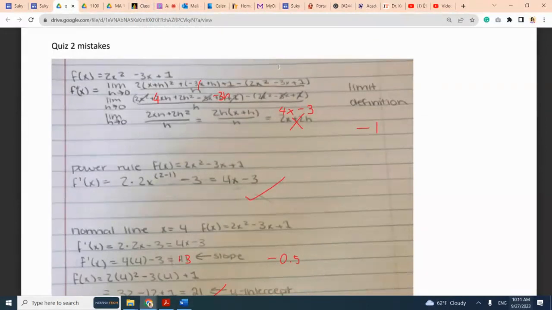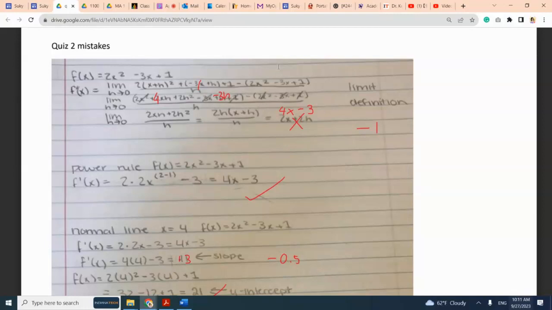Okay. So here the mistake is the middle term is 4xh. Oh sorry, the middle term is 2xh, but when you multiply the 2, it becomes 4. Okay, everybody? And here, in the parentheses, the minus 3 is outside of the parentheses x plus h. That's why when you distribute, it becomes minus 3h. And that's why after you cancel the h, you get 4x left, and after you cancel the h in the negative 3h, you get negative 3.